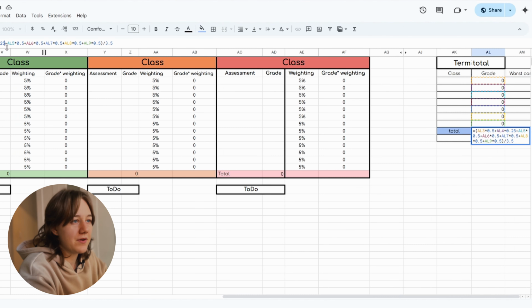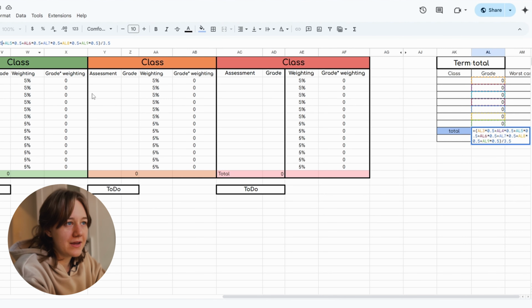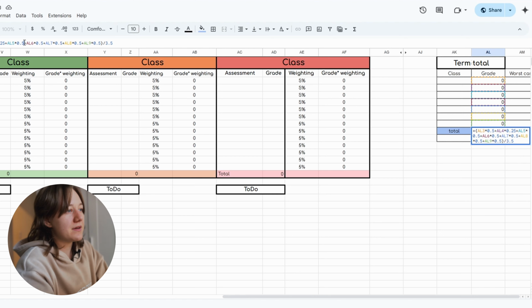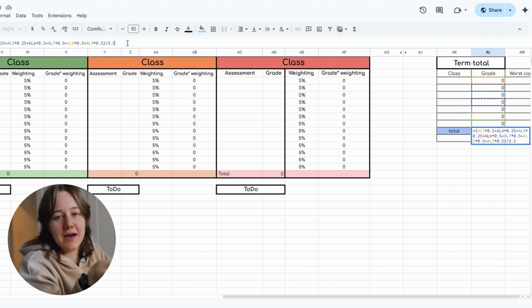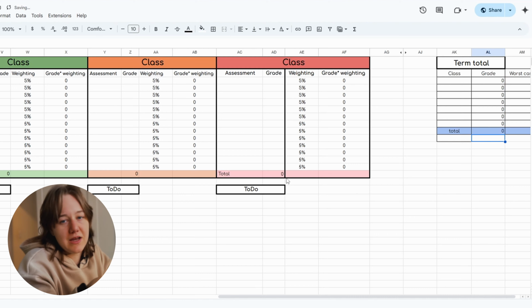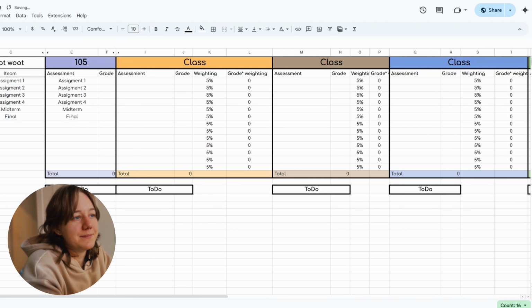But at the very end, I also have a total term grade calculator. It will calculate your total grade at the end, but you probably have to change this because right now it's set up so that each class is worth 0.5. So if you have a 0.5 class, you'd have to change that and then divide by the sum of the credits. Yeah, that's my simple assignment tracking strategy in university that I've used for years.